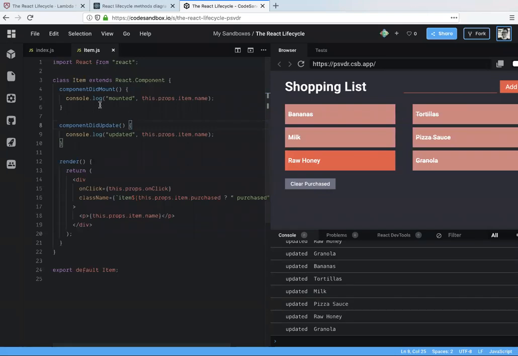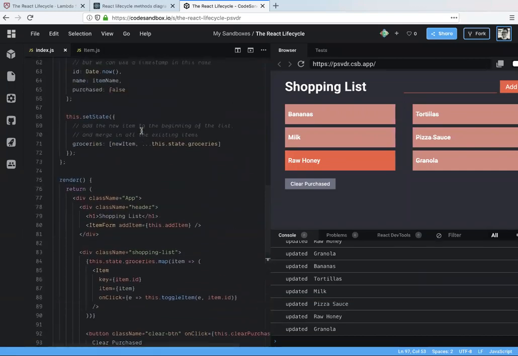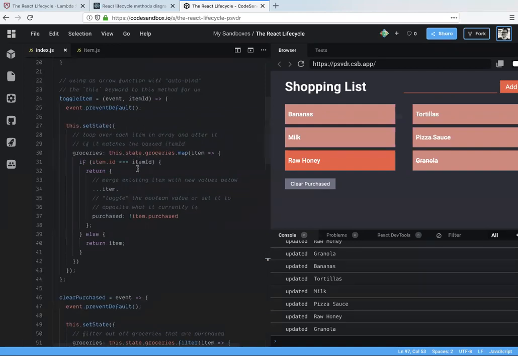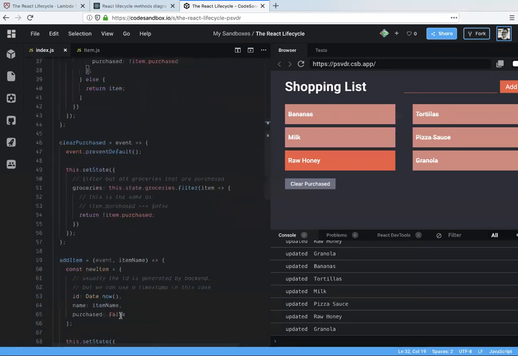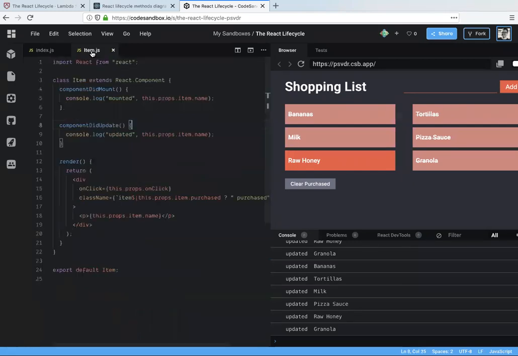Yep, it's because of our map function. Good, Stephen. You look at our map function, you see when we set an item as toggled, or an item is purchased, we're creating an entirely new array and setting that as our state, right? So it re-renders every single one of our items whenever one of them changes. If this was a large system and this was really complex and there's a lot of stuff going on under the hood, this would probably be considered a performance bug, right? And we're able to see it really easily just by logging in that component did update lifecycle method.